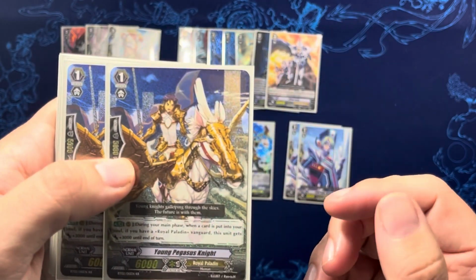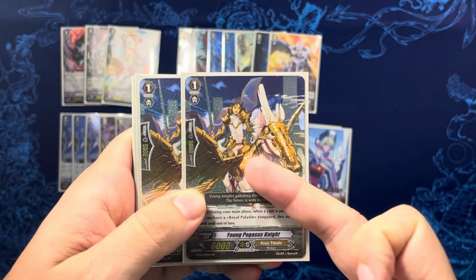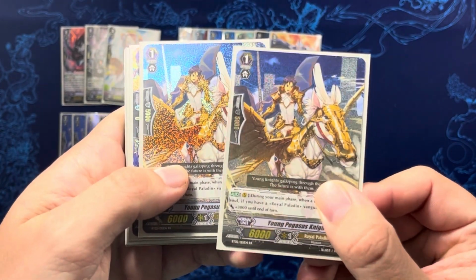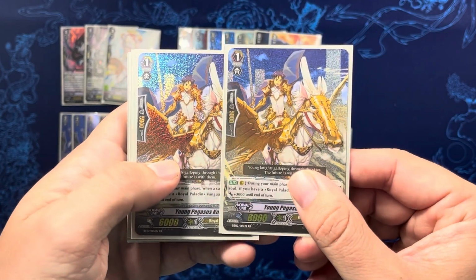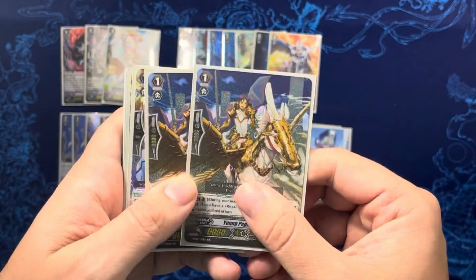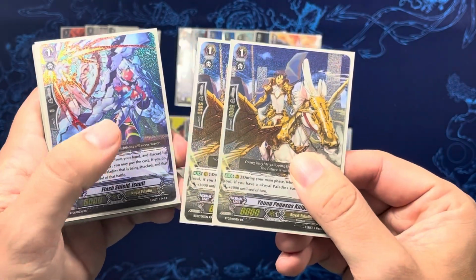Next, we have Young Pegasus Knight, which, if you guys remember from one of them where he started getting a Psyqualia, he actually wins with 2 Young Pegasus Knights, because he gets rid of the one, and his opponent says he's not going to win with that because he got rid of it, but then he had another one. So I do run the Young Pegasus Knight at 2 for that reason.